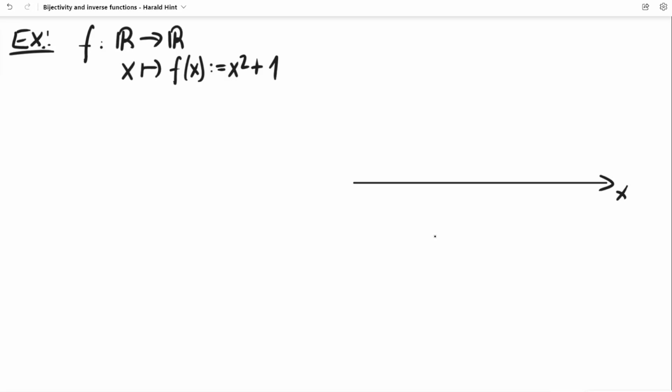So we draw an xy coordinate system. And you see, if you neglect the 1, this is the standard x squared parabola. So it looks like this. But as you have here the intercept 1, we have to shift the parabola from the origin to 1. So we can scale, label the axis.